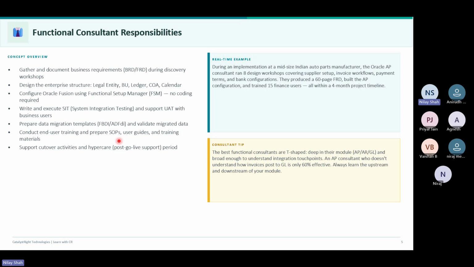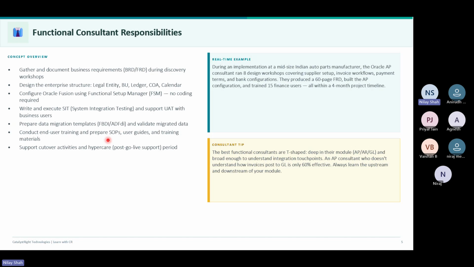We need to hand over certain documentation as well. As part of that, we also need to provide SOPs, user guides, and training manuals or training material. As a consultant, you can prepare or you have to prepare all this.